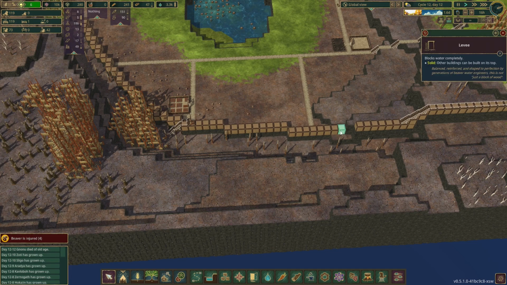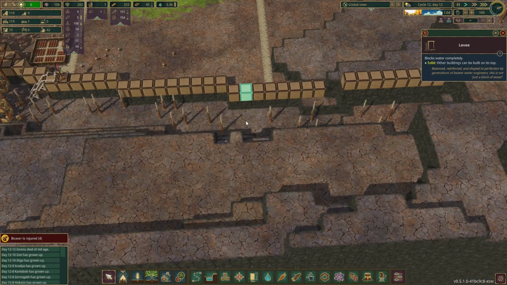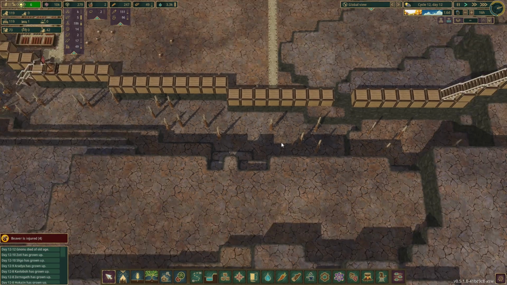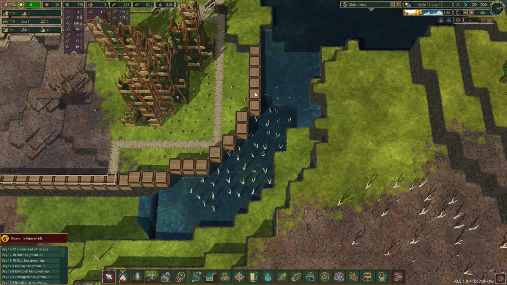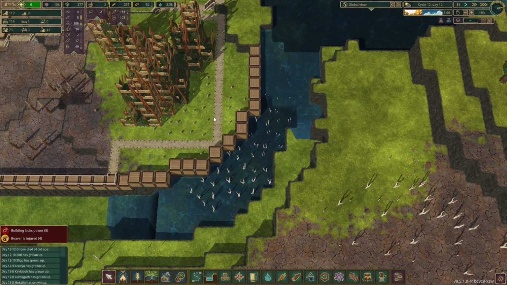So I want to know what happens with the levees being one on top. I don't think it will matter. I don't think this is going to affect us because this is going to be fine here. But I need to test it to find out. The answer is it's not. It's not breaking it at all because our levees are on top. So this is working fine.